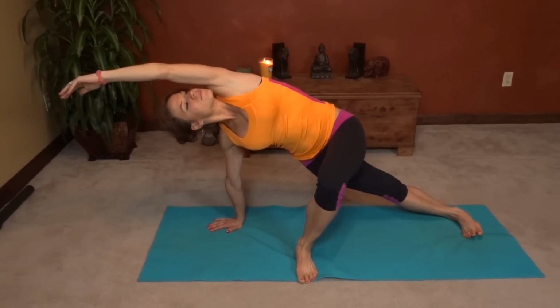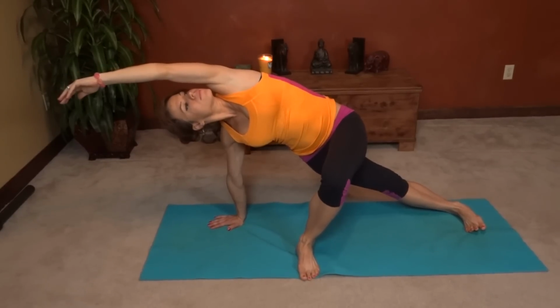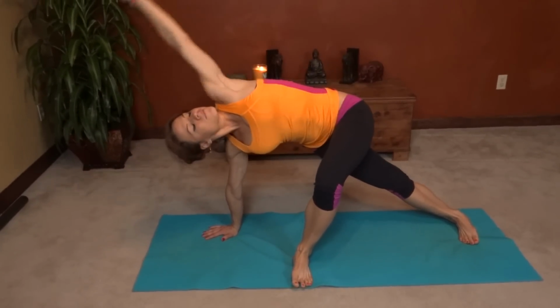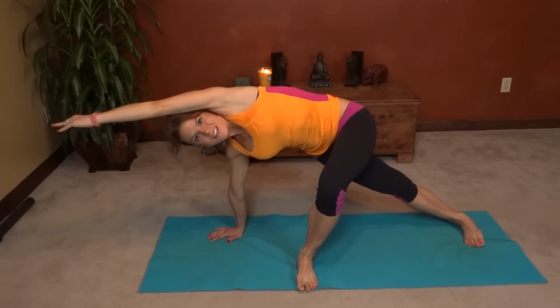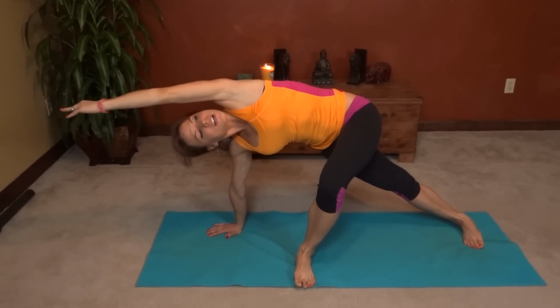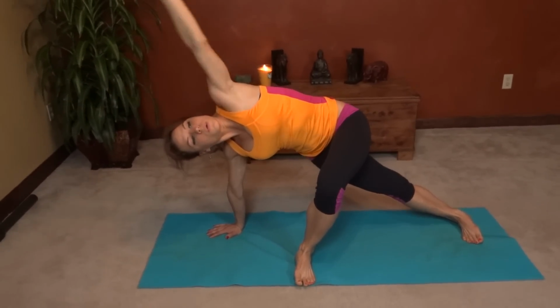And breathe. Push that hip up, really feel the stretch right here. And again, shoulder blade and ear, there's space there, it's not touching. Lengthen your neck, push the shoulder blades down into the body. Last breath. Bring it down. Even weight distribution, pull those heels in. Breathe up, and exhale down.